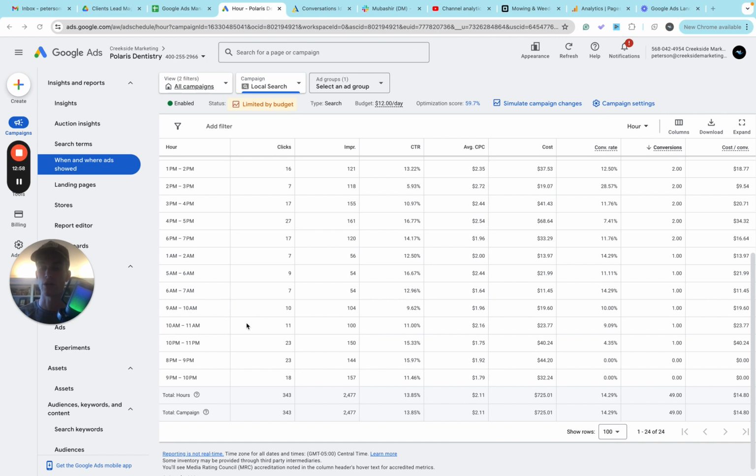So what we're really looking for are groupings of hours that we can block off in bulk. Something we can see right off the bat is that the bottom 3 hours in terms of performance are 8 p.m. to 9 p.m., 9 p.m. to 10 p.m., and 10 p.m. to 11 p.m. So we can pretty confidently say that these are hours we don't want to show up for, and we can create a blanket ad schedule around them, where we only show up from, let's say, 12 a.m. all the way to 8 p.m.